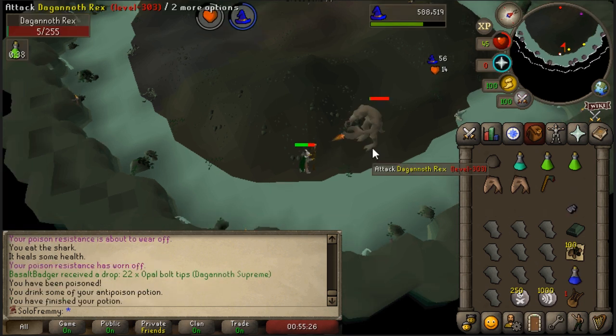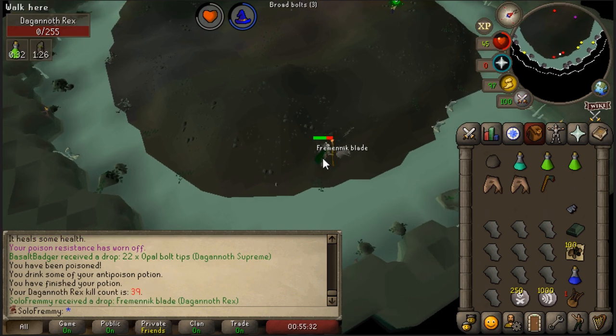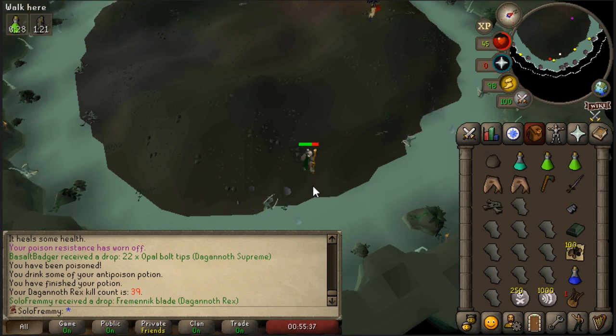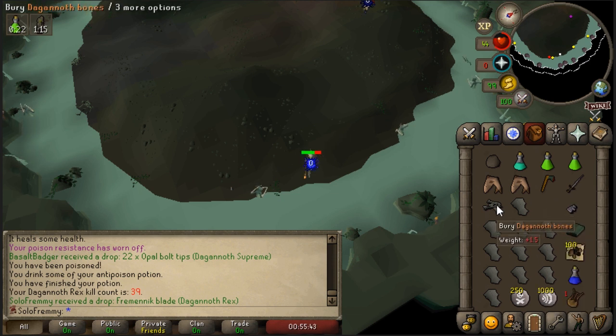12th kill of the trip, and we end up getting a Fremennik blade. So there we go. That is another unique to these DKs. I know that you can get them dropped from other monsters in this dungeon, but hey, I'll take that. I have not got that yet, so there we go. Fremennik Blade on Rex KC number 39.